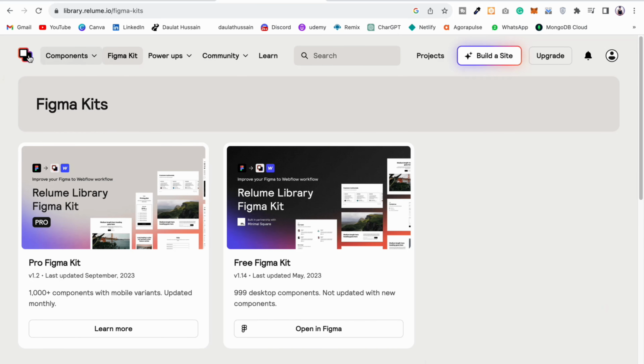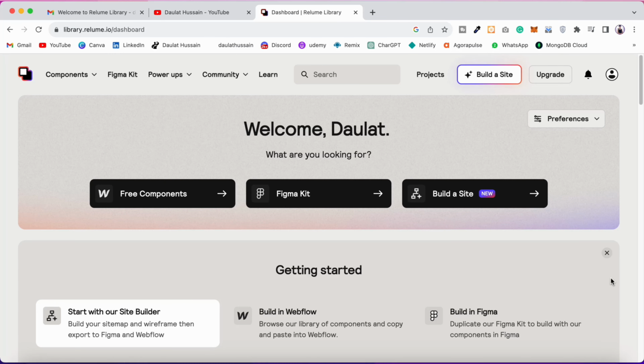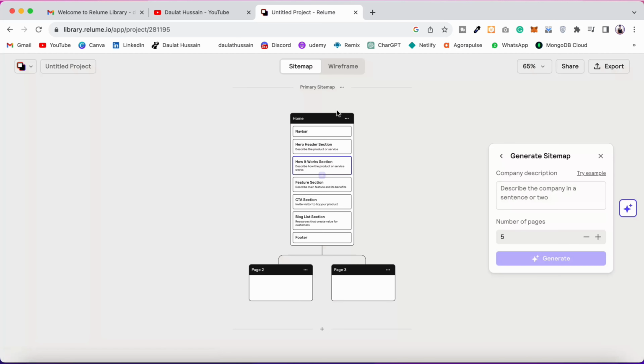Now the thing I want to show you all is here. So here we are on the home page. I have already connected my account. To generate the sitemap for your website, all you have to do is click here, build a sitemap, or you can click it here, click on build sitemap, and you will come back to the workflow.